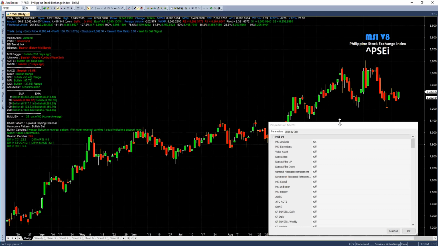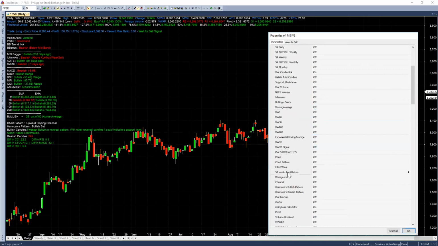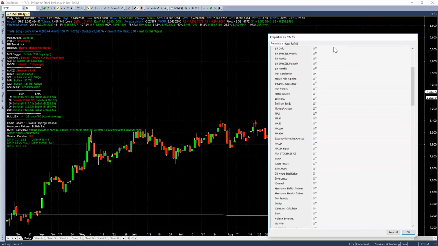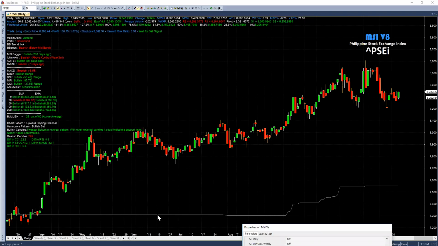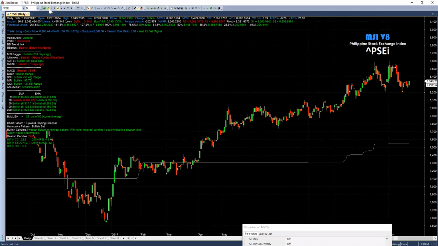Okay, so you can plot that by going to your parameters and looking for the 52 equilibrium. Okay, and then you click on. Now, as you can see, nagkaroon ng white line somewhere this area. Ang ibig sabihin niyan, any stock trading above the 52 equilibrium is considered as bullish, and any stock trading below the equilibrium is bearish. So you can go back to the previous candles by clicking plus or minus here. Parang zoom in and zoom out siya.